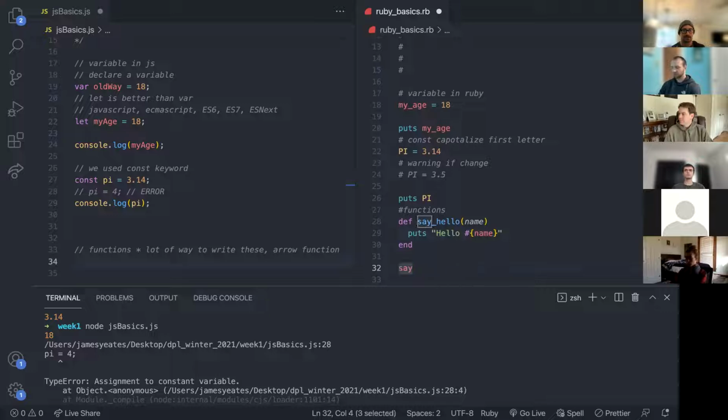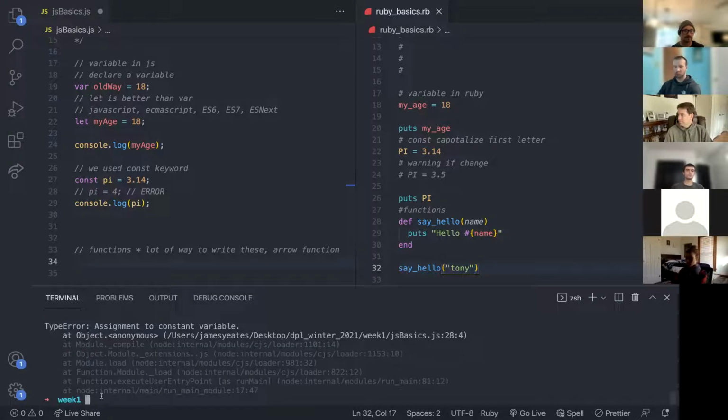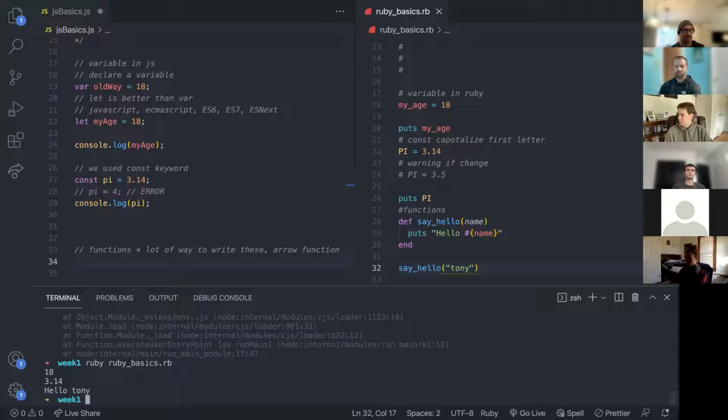We can call our function. Let's say hello. Right, basic function in Ruby.